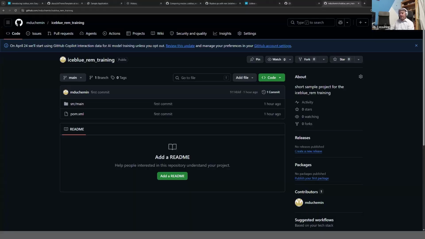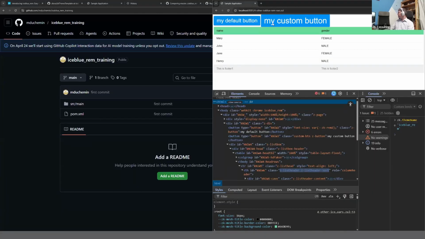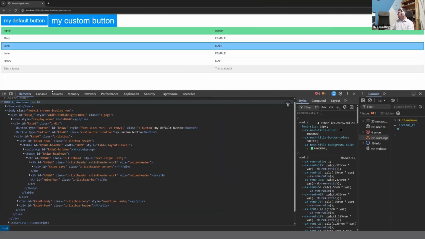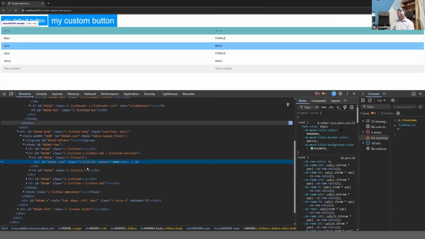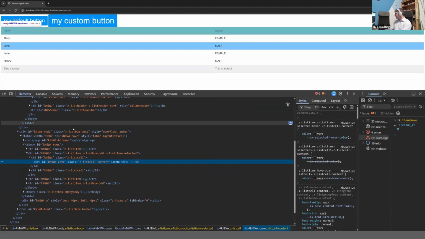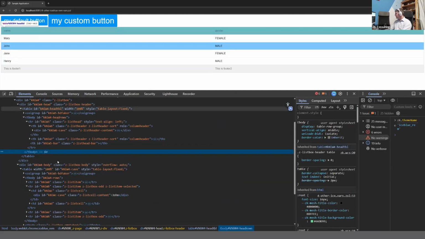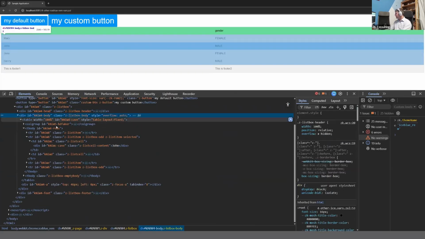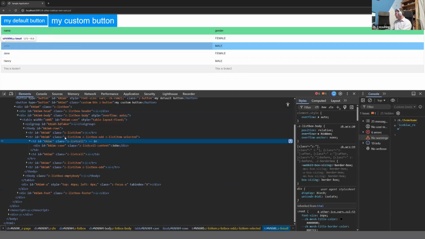in our application. I'm going to go to our application here. And we're going to take a look at the list box. So I'm going to close the list header, and I'm going to go to the list item.